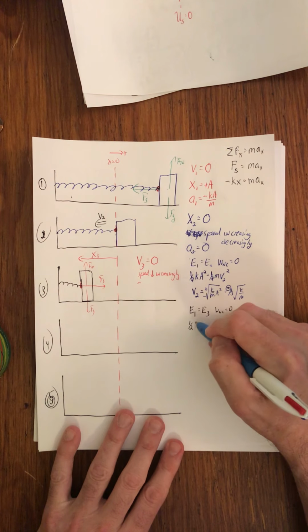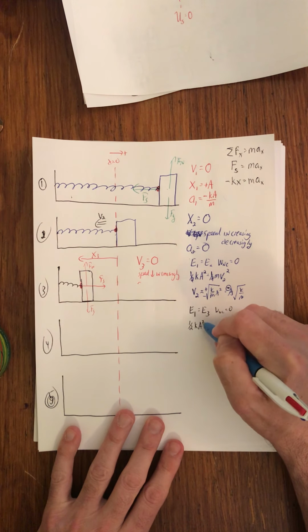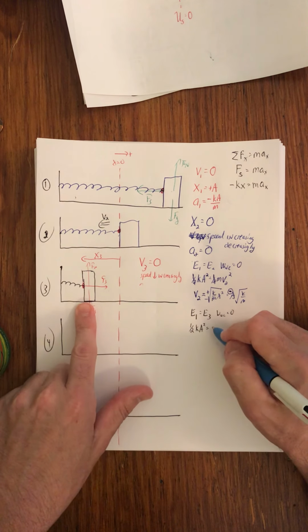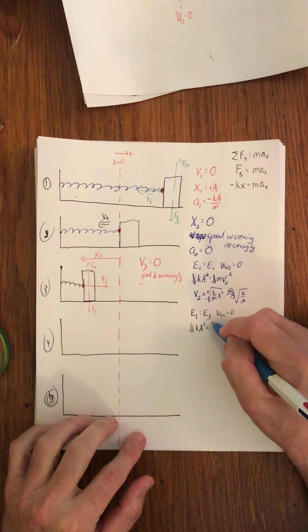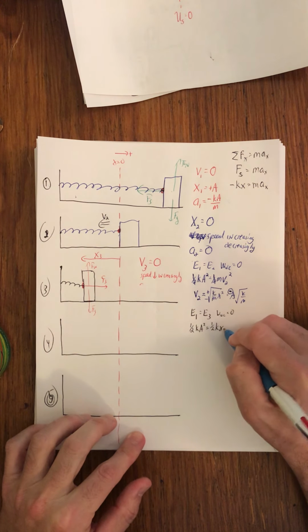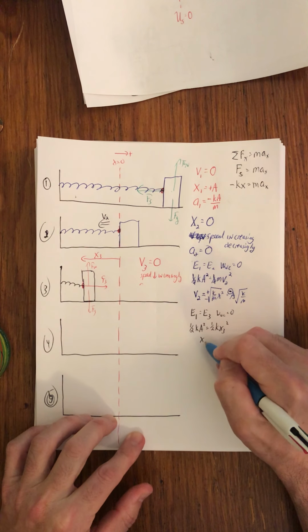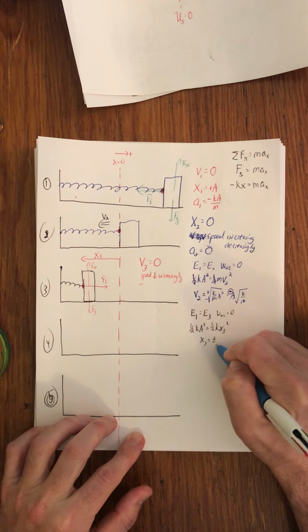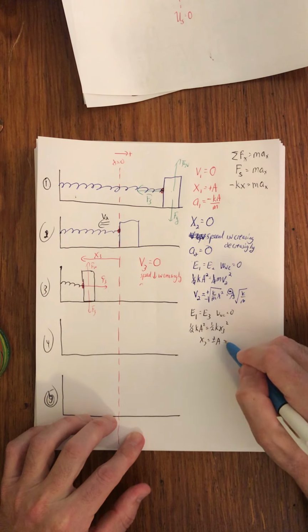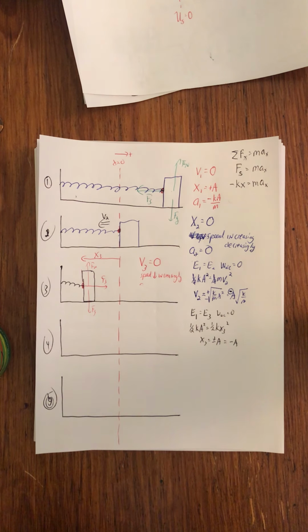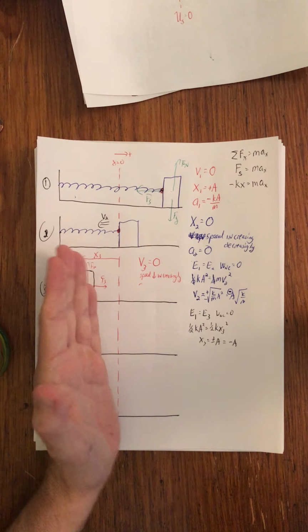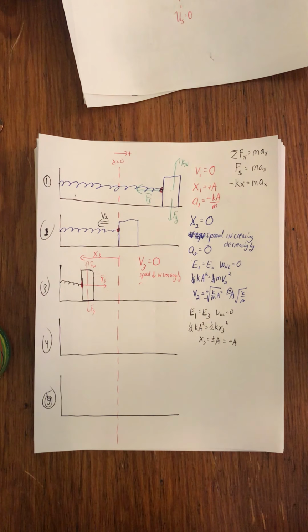So once again, I've got 1/2 k a squared is equal to, well, over here, I've just got potential energy of a spring because it's stopped: 1/2 k x3 squared. Oh, okay, well, this is pretty easy then. x3 has got to be plus or minus a. And then I'm just going to accept the negative root there. So it stops just as far to the left as this thing started to the right, okay?